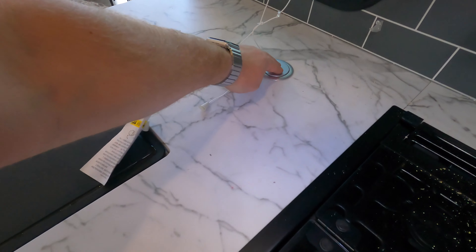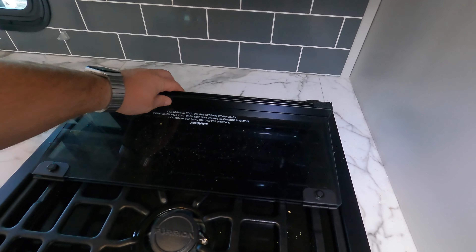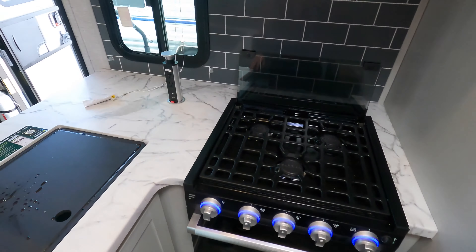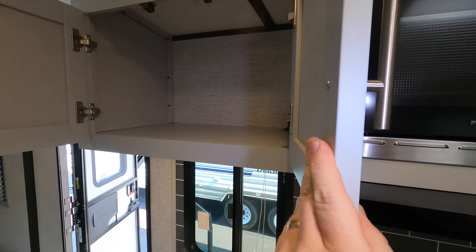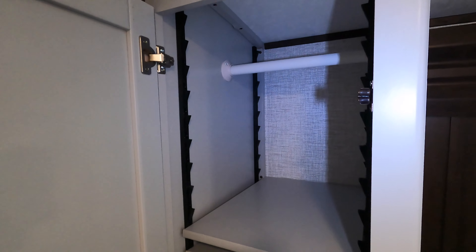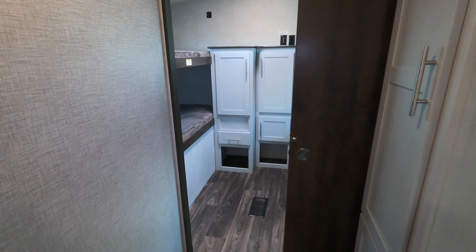AC is ducted in here, and you do have sliding doors — really nice. Pop up the bed and you're going to have more storage under the front of the bed too. Right under the sink as you walk in you've got some nice storage as well. Right by the front door you can check all your tanks, get your slide-outs, awning, lights, and water — everything's right there. Nice name-brand Insignia TV and the Furrion sound system with cabinetry below and above. There's also a nice little accent light back there — a cool little accent lighting feature. Here's that one big beautiful slide with the dinette table — the couch will fold out into a bed and the dinette will drop down.